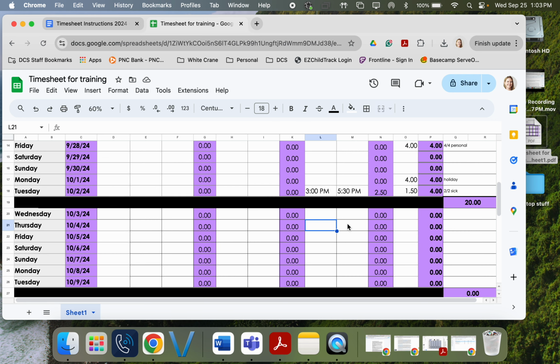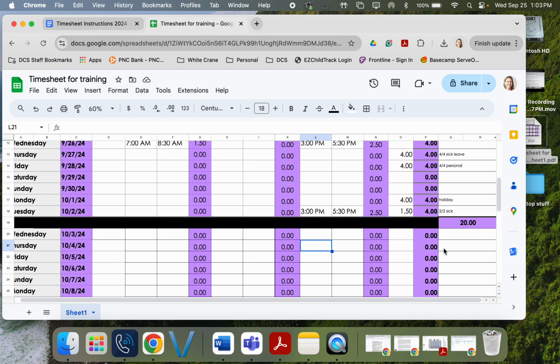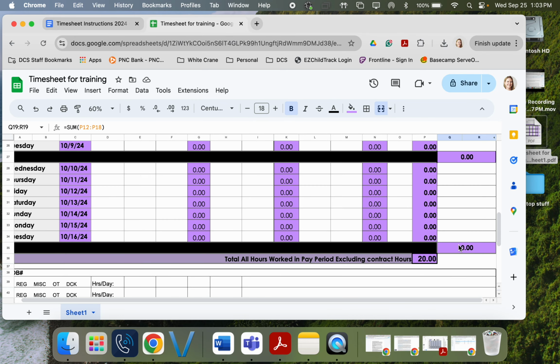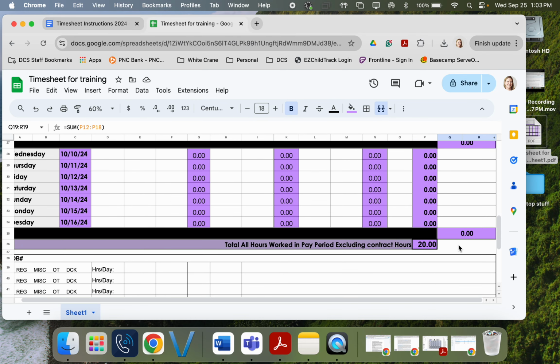and you are at risk for missing something where your hours are not adding up correctly, and you might not get paid for the hours that you're due to get paid for. So please, every time, just make sure there wasn't some sort of accident and you didn't accidentally mess up a formula. Make sure that your hours are adding up to what they should be adding up to.